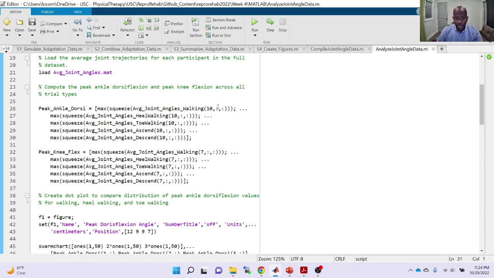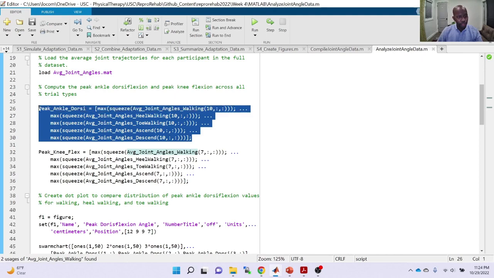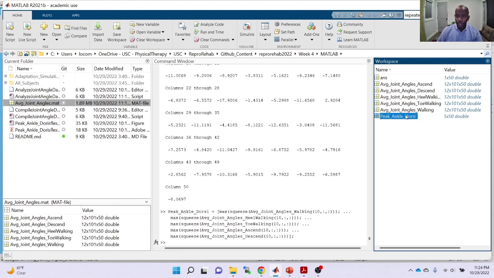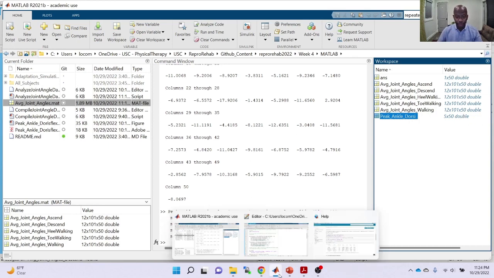So that first line just computes my peak joint angles for normal walking, and then I do the same thing for all 5 of my other tasks. So when I run this block of code, what I end up with is a 5 by 50 matrix, where each row corresponds to a different task and each column a different participant.